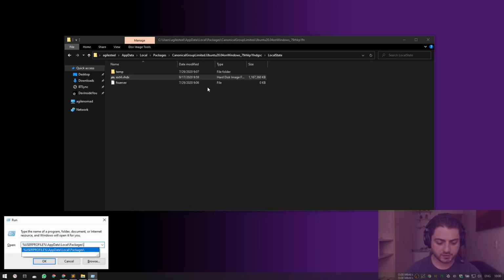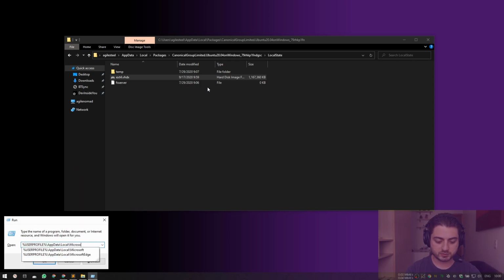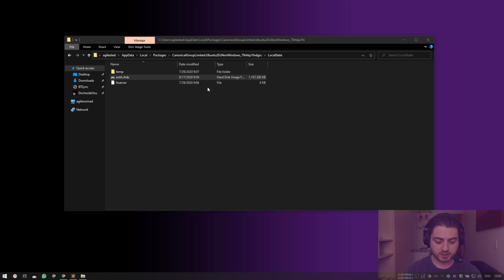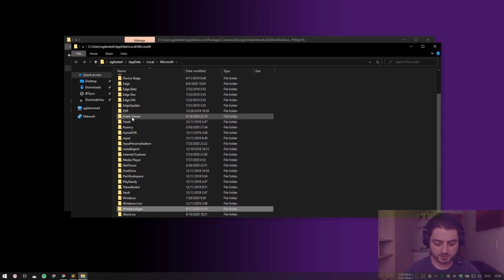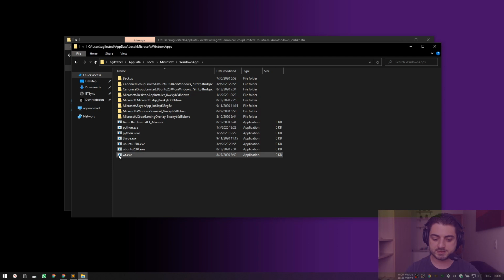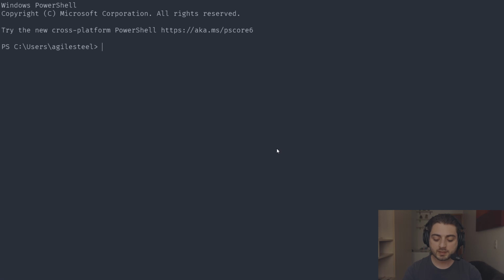You can also find it under the same deal. So it's over here, local, but then you need to go into Microsoft, and inside of Microsoft you're going to see Windows apps over here, and this is the WT.EXE, and this entire folder is actually on the path. So at any point in time, which is what I was doing before, I would just type in WT and it was just starting this exe. Now, it is always starting in full screen.